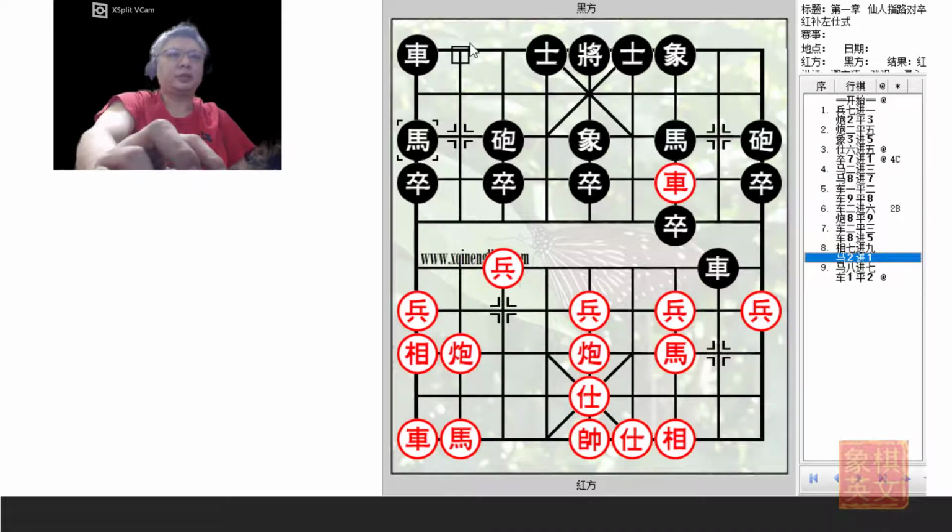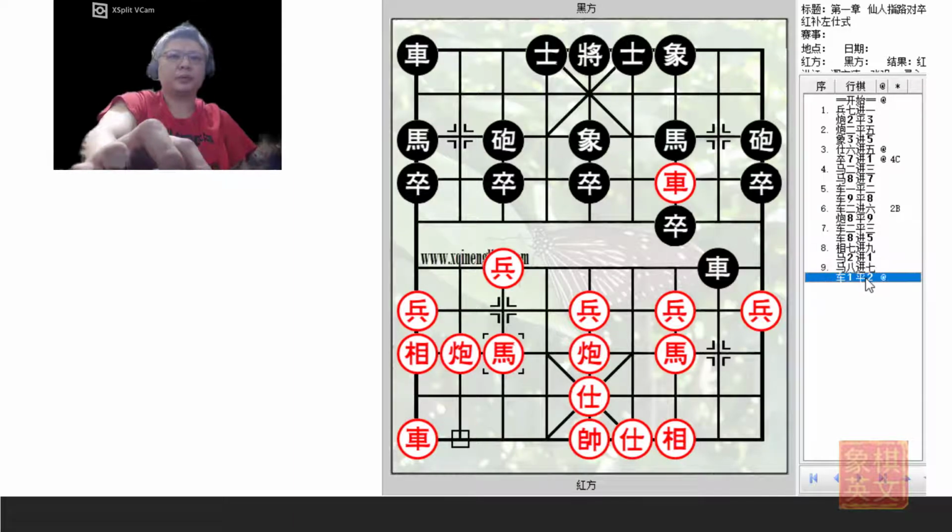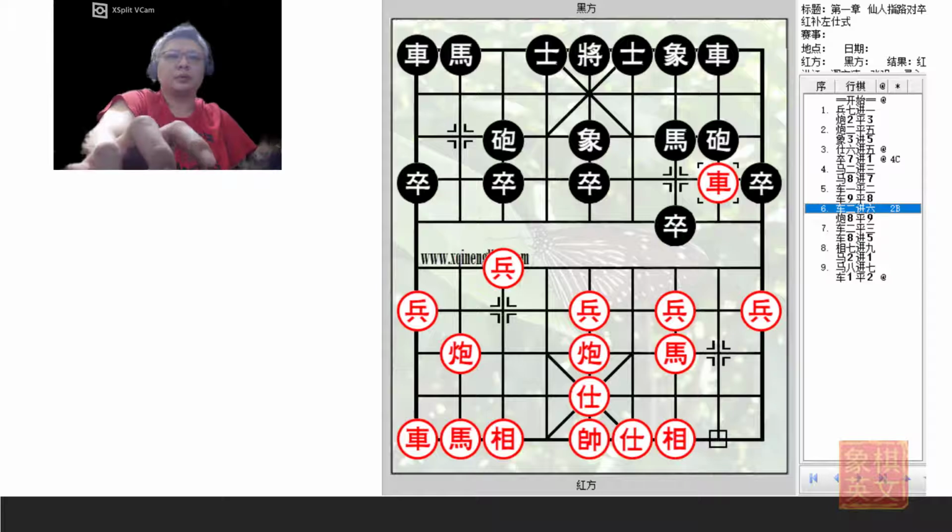And instead of developing his horse as an elephant eye horse at this point in time, in this situation, black would choose to develop his horse as an edge horse. And black can be very satisfied with this position, because although red can develop his chariot as a kingside chariot, the cannon and horse will now be vulnerable to attacks by the chariot and also the cannon over here. So black can be very satisfied with this position. So that is why R2+4 would be a better option.